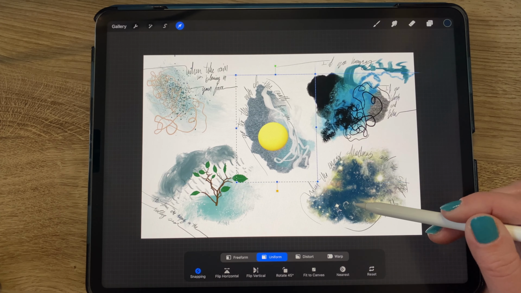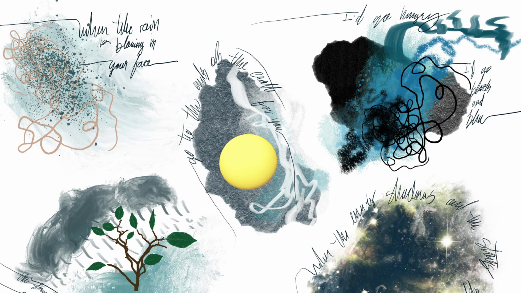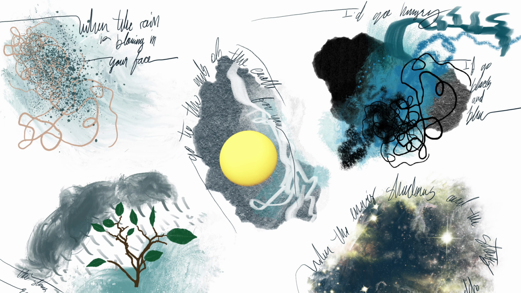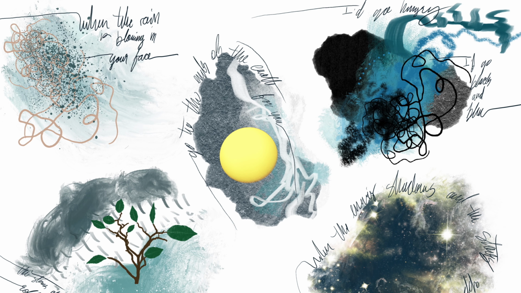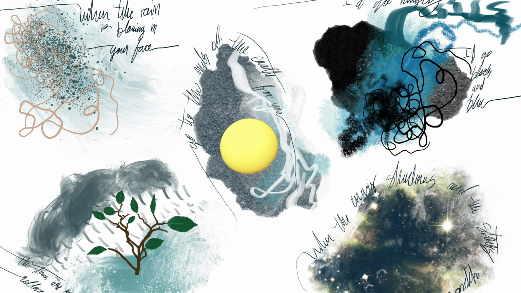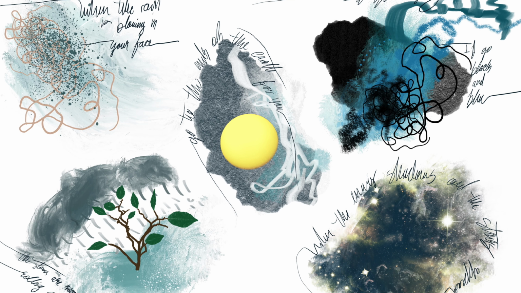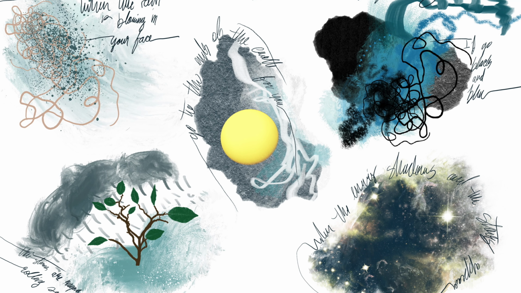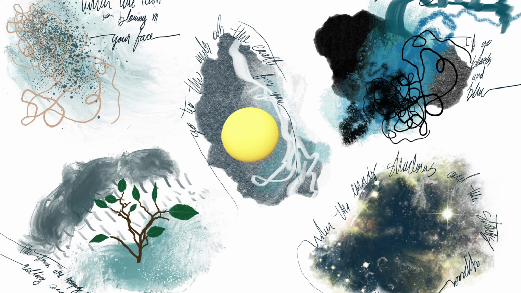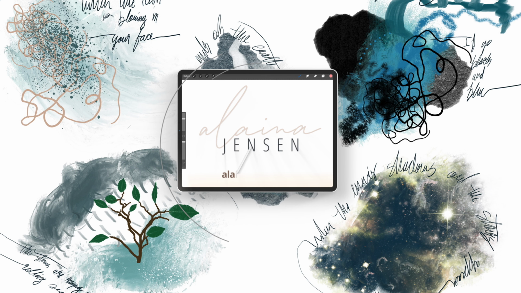So that is what I came up with for the art prompts for this month, and what you come up with might be completely different, but I just wanted to give you kind of an overview of my process working through these prompts, how I interpreted the song lyrics to mean something to me, and how I used that to inspire my art practice. So I hope that this was helpful, and I hope that you use these prompts to come up with something really creative and really you. So thanks so much for watching, and I will see you next time.